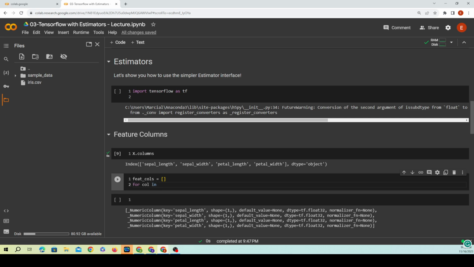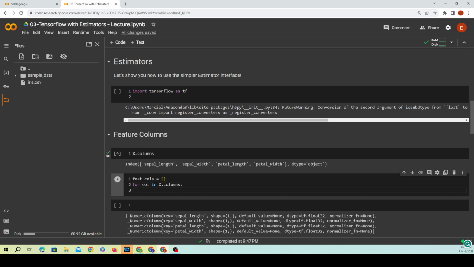So we need to go through every single element, so every single column from our input, and turn it into integer values. So that's what we're going to be doing here.